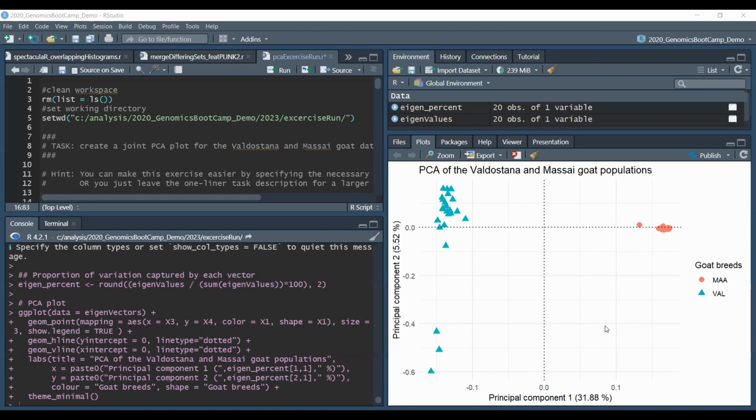I hope you liked this small exercise, this recap of the entire process. As I mentioned before, this is a very useful exercise for anyone, but in particular for people who are getting into genomic data analysis and want to do some kind of starting project.